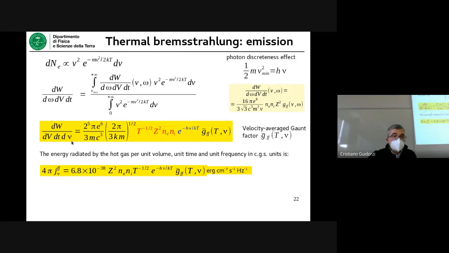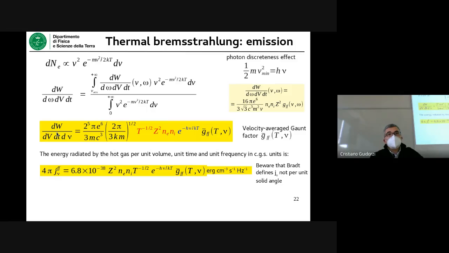You will notice that instead of using this, I just put the emission coefficient. FF again stands for free-free emission. But this is energy per unit volume, per unit time, per unit frequency. I remind you, the emission coefficient is energy per unit volume, per unit time, per unit frequency, per unit steradian. So 4 pi is reminiscent of that. I use this notation because, as I wrote here, if you take the textbook by Bradt, which is one I mostly use, you see that J, as used by Bradt, is not meant to be defined per unit solid angle.